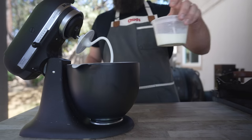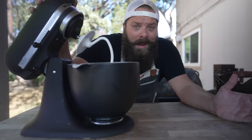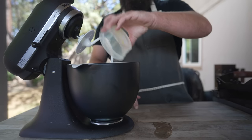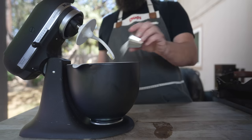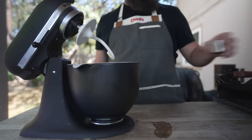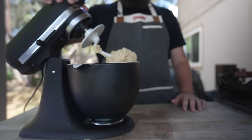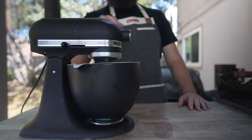Starting, we're going into our stand mixer with some warm milk, our active dry yeast, and our sugar. You can let this rest a minute to make sure your yeast is alive, but I just bought it so I'm going to keep moving. Going in with our eggs - well, most of our eggs anyway - give that a little mix, and go in with our bread flour, kosher salt, dough conditioner - just pick this up on Amazon, it helps make the bread nice and soft - some milk powder, and let that come together into a nice shaggy dough ball. Once mostly mixed, we'll add in our softened butter.